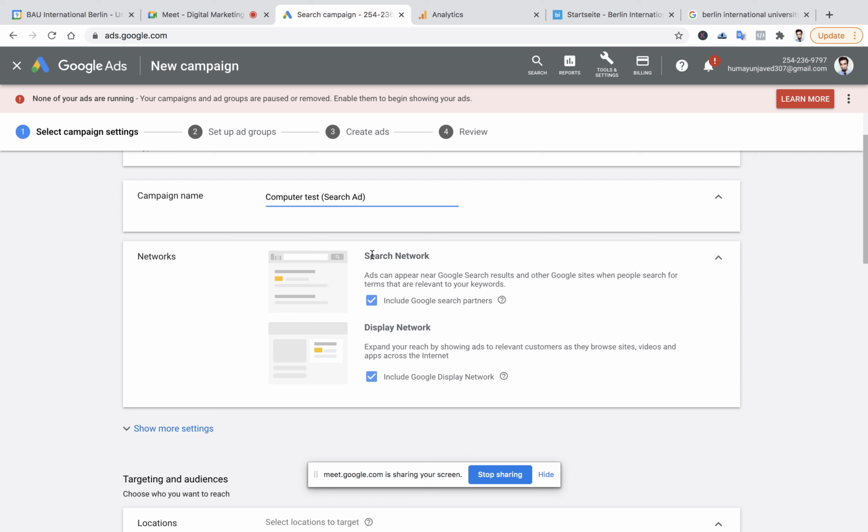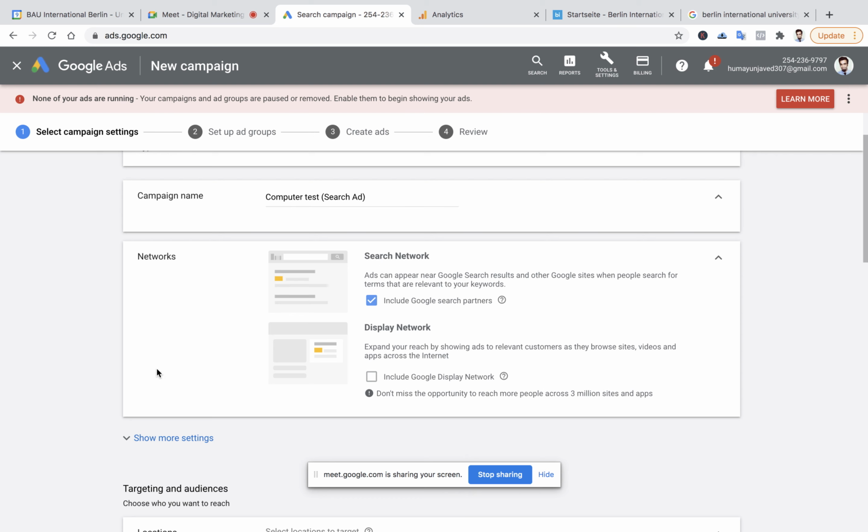Since we're using search network, we will exclude this one, because we have to keep in mind that Google wants to increase its revenue for sure. That's why they're offering us this. It depends on the advertiser how he saves himself from losing the money. The search campaign is just that you show up your business in terms of search results, not on the display networks.